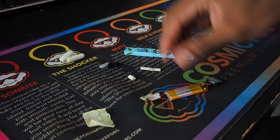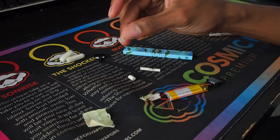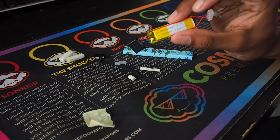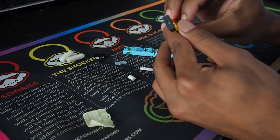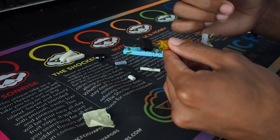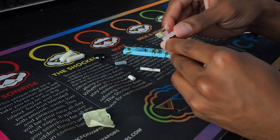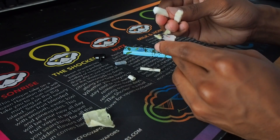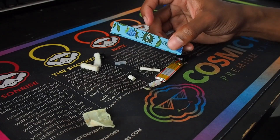So it looks like you got the shell, a little cap for your inhaling, a little rubber piece to keep the seal going throughout the whole device. You also have a 280 milliamp battery. There's probably some electronics at the bottom that display the light, and also a sensor so when you inhale it makes that auto-draw feature. You also have a really tiny coil. It seems like they just doused the cotton with e-juice, and probably doused the sides of the cotton as well — and that's how you get your puffs. That's pretty much it, that's what the inside of a Pop disposable looks like.